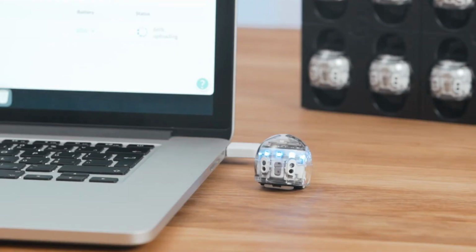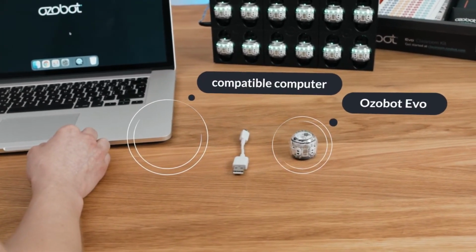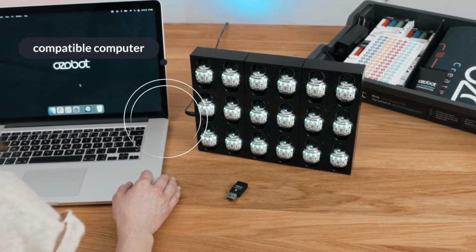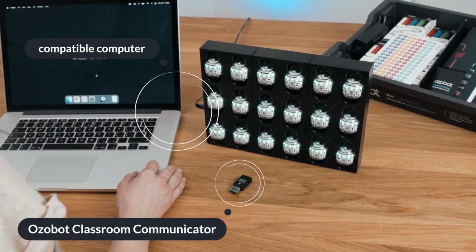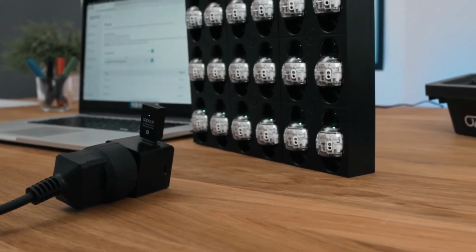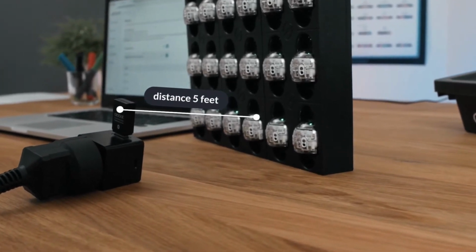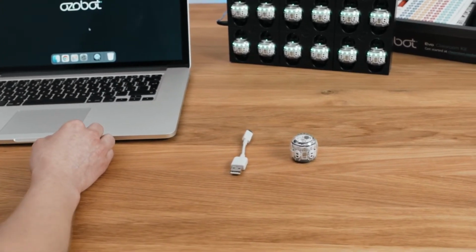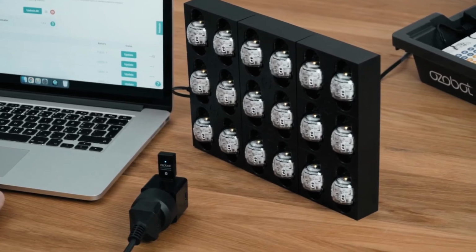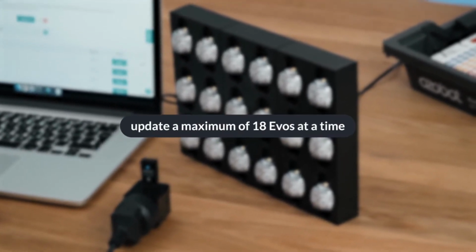To update a single Evo, you will need a compatible computer, Ozobot Evo, and a USB charger. To update multiple Evos, you'll need a compatible computer, an Ozobot Classroom communicator, and a charging base. Place all these devices on the same desk or no more than 5 feet from each other. Make sure all other bots in the area, up to 75 feet, are turned off. The Classroom communicator can update a maximum of 18 Evos at a time.